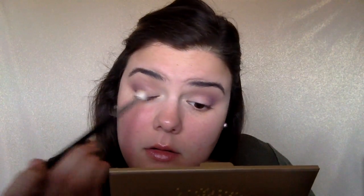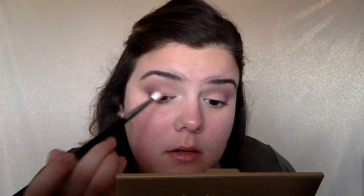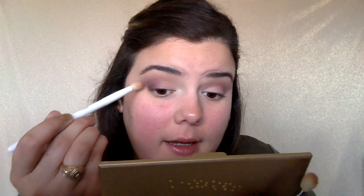Again, you want no harsh lines. And I'm really super light-handed with this, like almost barely touching my eye. So for this particular look, I feel like right here is a little bit harsher than I personally like. So what I do is I take a fluffy brush again, and I go back into that second color that we used, just super light. And I'm just gonna apply a little bit right here.